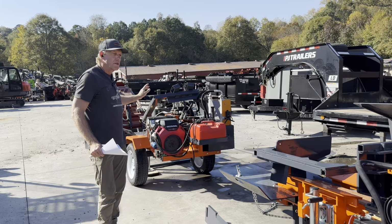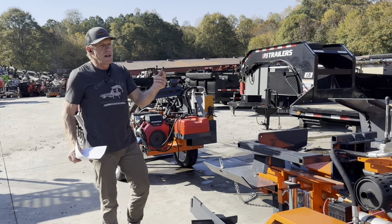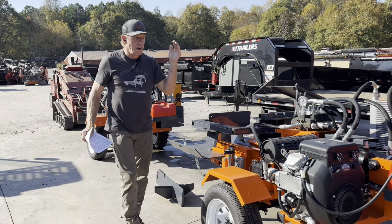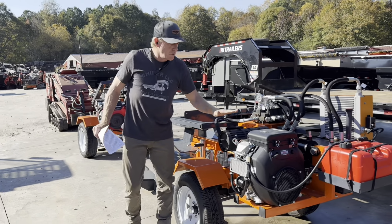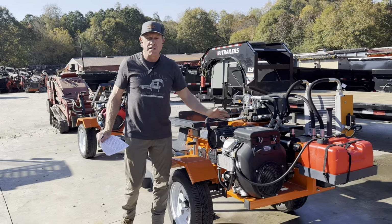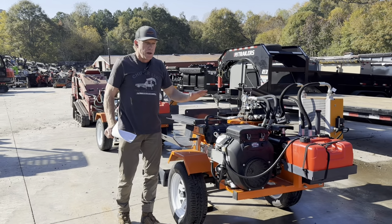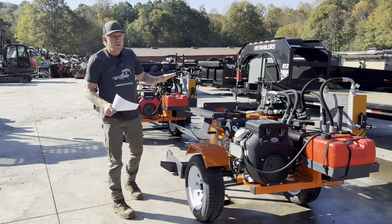Honda's got your dependable reliability, gonna cost you a little more. Lifan's a little less. If you're looking to get into a lower price point, the good news is if you go with a Lifan, if it fails 3 or 4 years down the road, you could always bolt on a Honda. They're pretty much the same. But all right, so let's go through the common features of all of them.